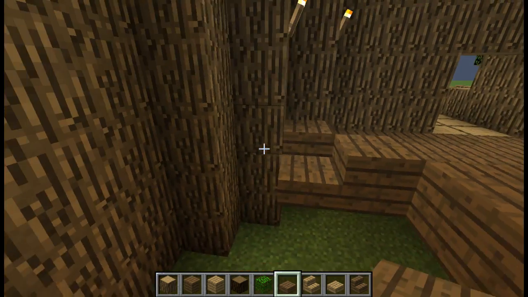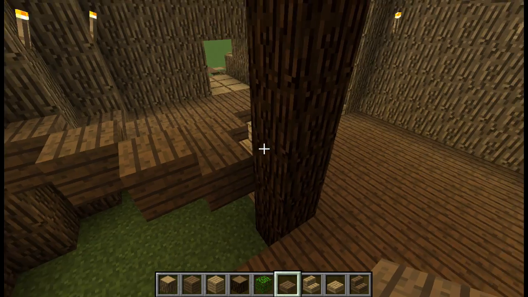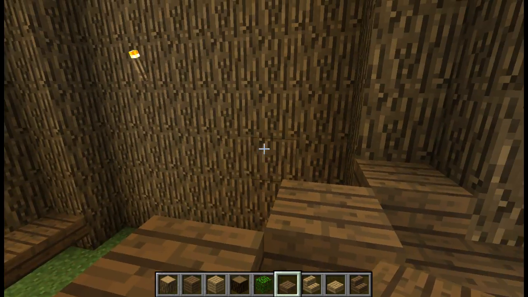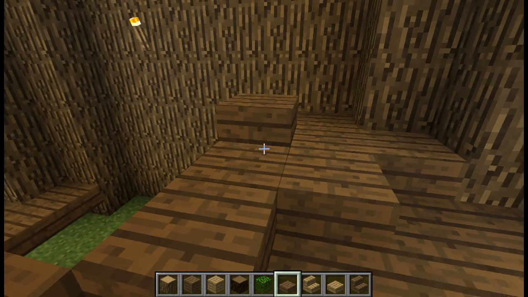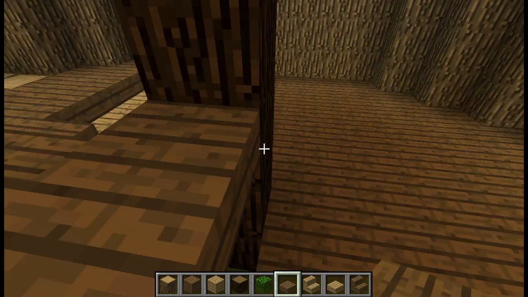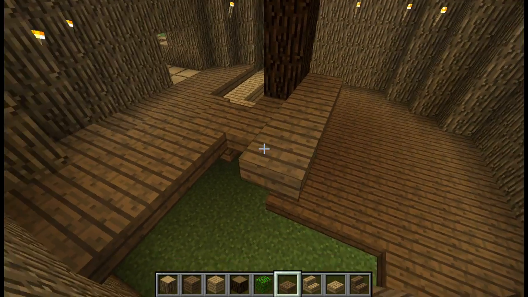Now let's work on the spiral staircase. The key to a good spiral staircase is to make it where no matter where you are, you're always going up somehow. So let's get this. It's not going to be perfect, but it's going to be good enough. Let's get this like this. Then we want to add in a spruce slab here. We want this to go around.